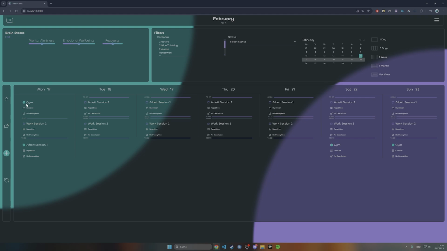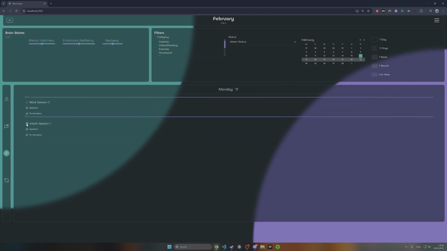If you have completed a task on a day, you can, for example, let's go to the day view, also complete these tasks. If you click on these icons up here, you can set them as complete, but first the start date has to be passed. So you can only set a task complete that is in the past.